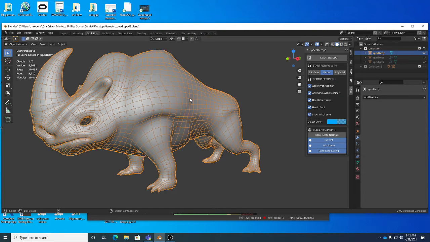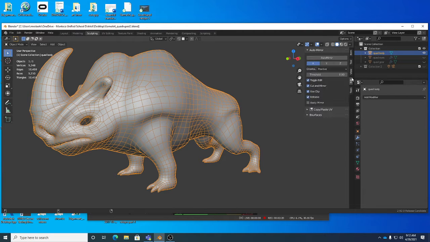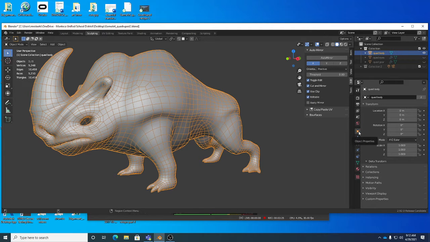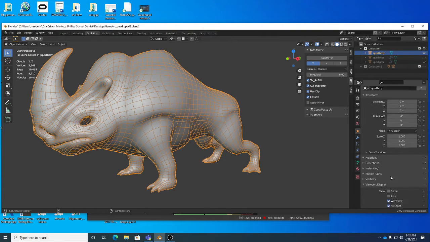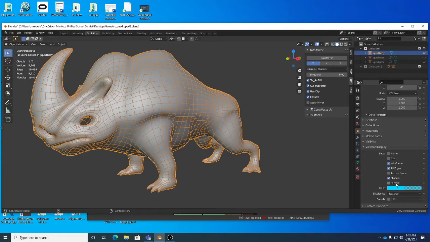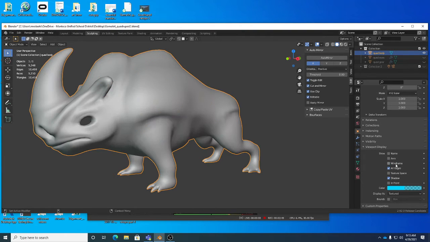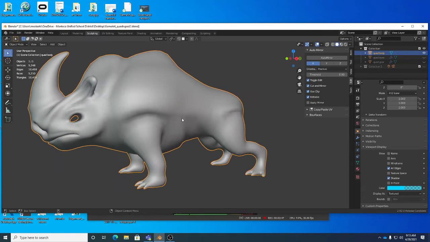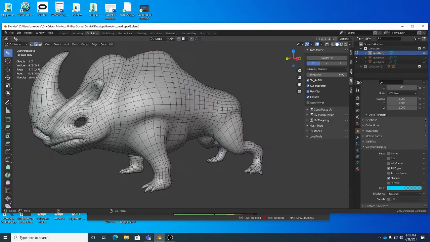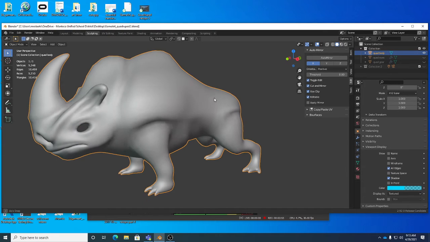Now you'll notice wireframe's still on, so that is one of those things where, of course, speed retopo has some of these controls right here. Of course, we can switch back to edit. But remember this little orange guy right here? We talked about that a little bit yesterday in the review. This is your outliner, and this is your properties menus. As you can see if we hover over it, the orange box is object properties. In there, if you go to viewport display, you'll see things like in front, which we want to turn off now, and wireframe, which we turn off. That makes it so that only when we're in edit mode do we see the wireframe. If we go to object mode, it's off.